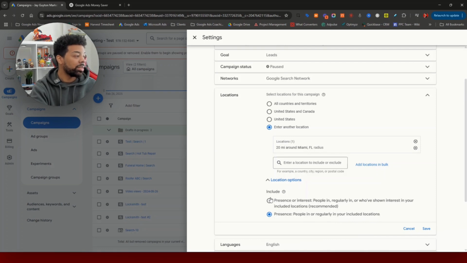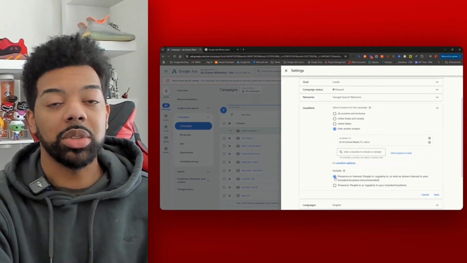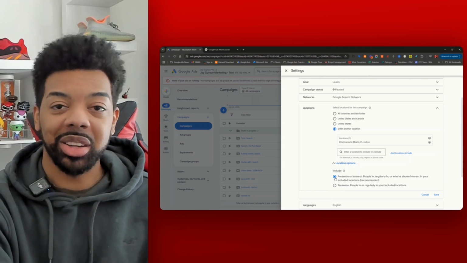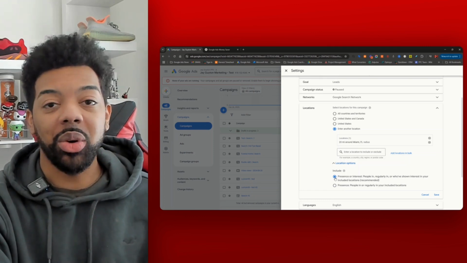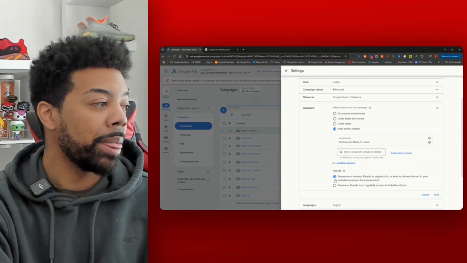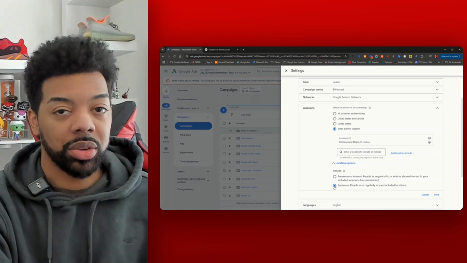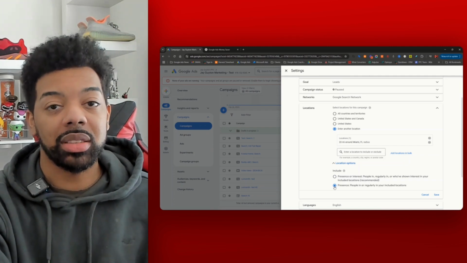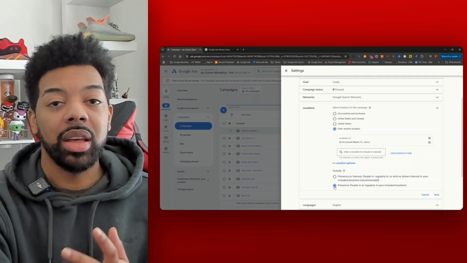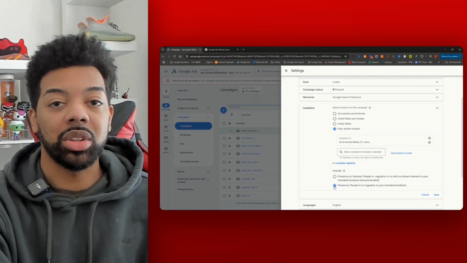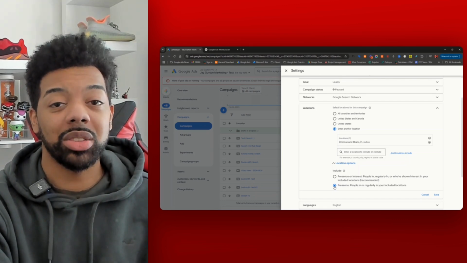But if you have it set to the other option, this means that you're giving Google free range to show your ads to people that are just even thinking about your services, whether in the country, the state, or anywhere in the world. Your ad can show up for them just typing in that keyword that you're targeting. But just having it in presence, you solidify that you only want your ad to show up in a specific city or zip code area. Then your ad will definitely show up for the right people and the keywords that you're looking to target. This will save you hundreds of dollars.